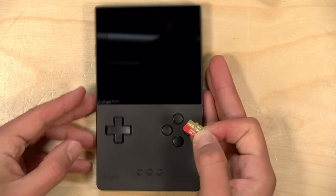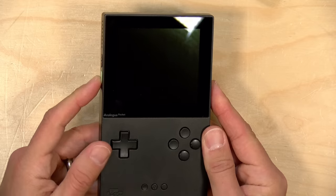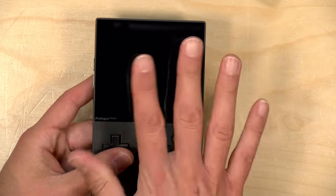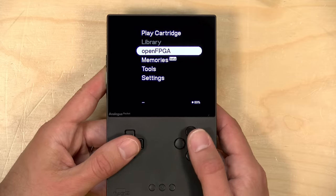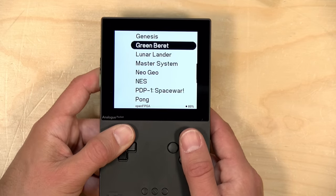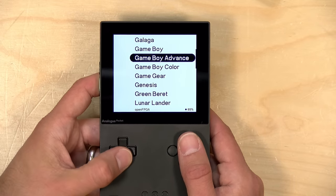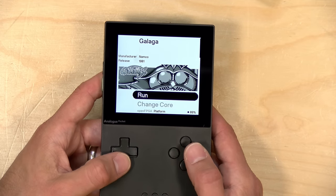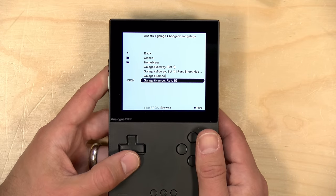So we've got this SD card that we just prepared fresh from that computer. We're going to stick it in the slot here and boot up the Pocket. If this Pocket was not up to date, the firmware would be getting updated right now, but because this is up to date we're not going to have to go through the firmware update step. I'm going to jump into open FPGA, and as you can see from this fresh SD card, we now have all of the cores on here. For the game consoles — like the Game Boy, the Game Gear, and everything — you're going to need to find your own ROM files, but for the arcade stuff it will go out and grab the arcade ROMs and get everything installed properly for you.